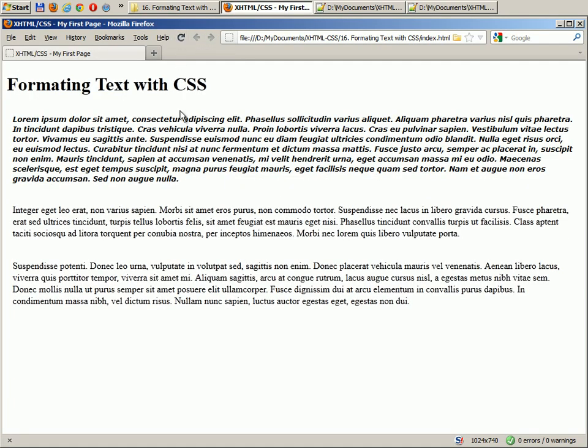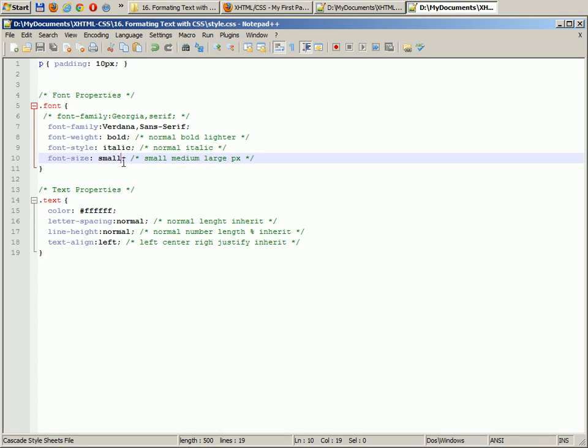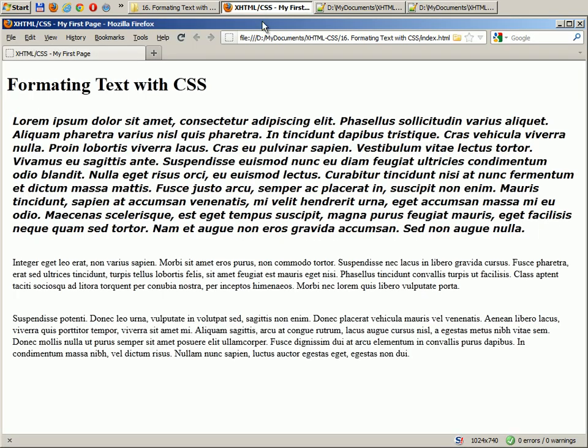As you can see, it made the font smaller with some kind of arbitrary value, which you cannot see. You can make it large. Going to refresh.